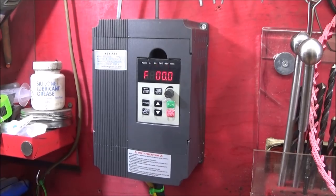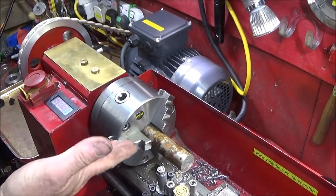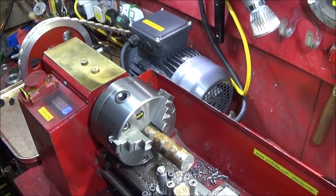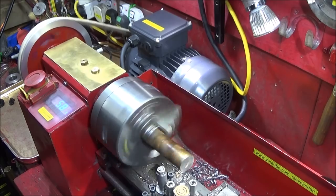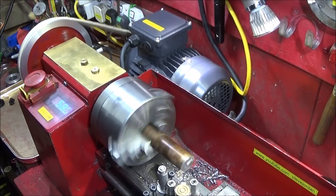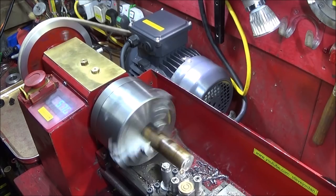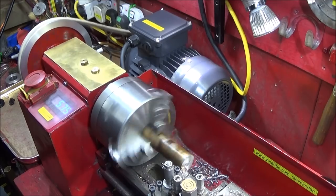And it's totally amazing all the different parameter settings you have on the VFD, and I actually find it fascinating all the different things that you can do with a motor. So I have the same type of hard steel in the lathe jaws again, and I'm going to do some facing off and turning and see how that performs. Facing off a rough sawn end.